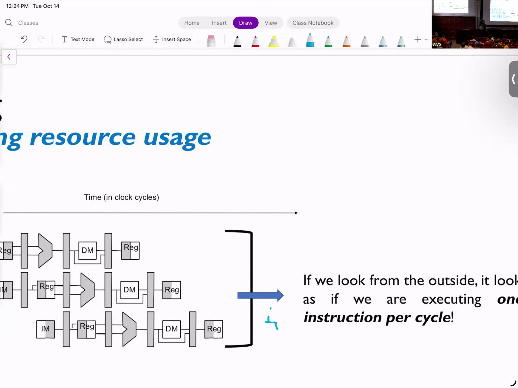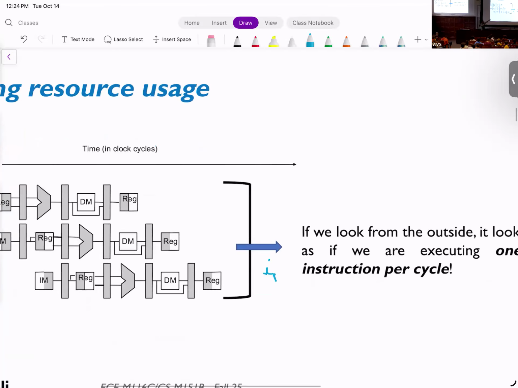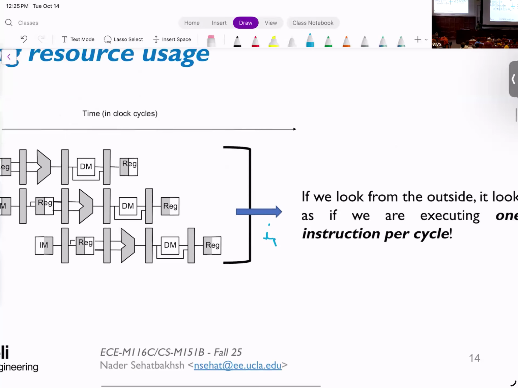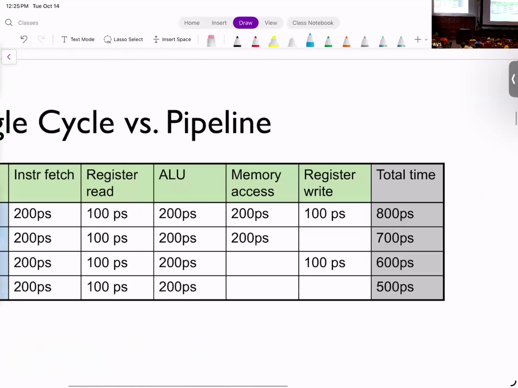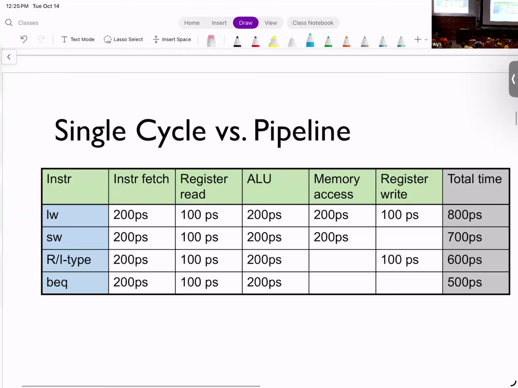If I have 1,000 instructions, it takes 1,000 cycles to finish, plus 5 cycles more to fill the pipeline, but that's negligible compared to the total size of the program. Okay, so what I'm achieving from this is that I go back to the 1 cycle per instruction that I had with single cycle, just with this notion of overlapping things with each other. But then the benefit is that now my cycle time significantly reduces.